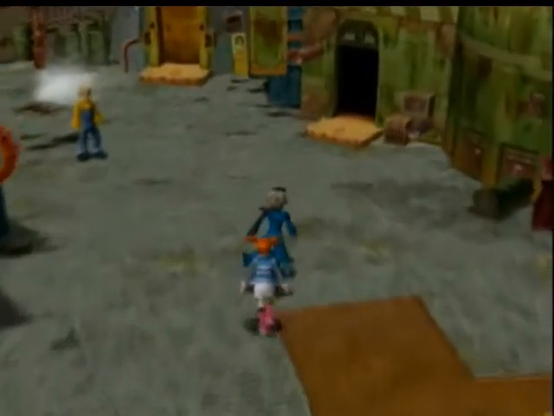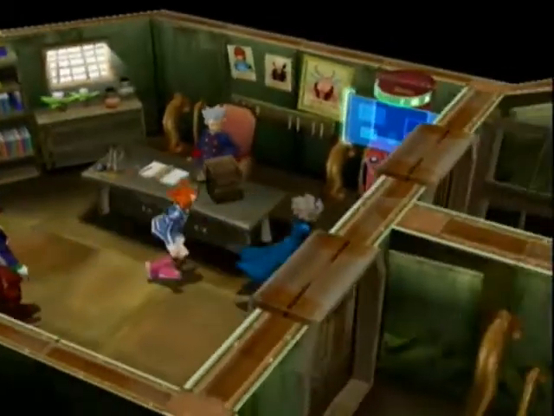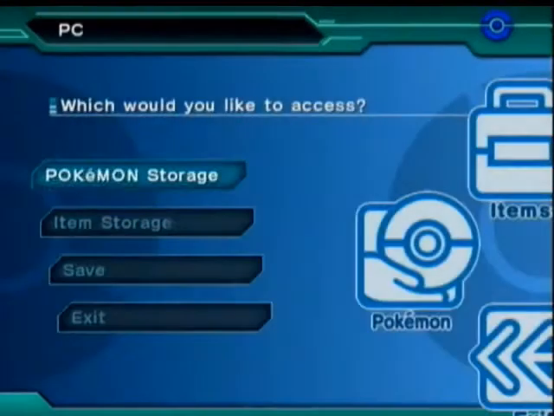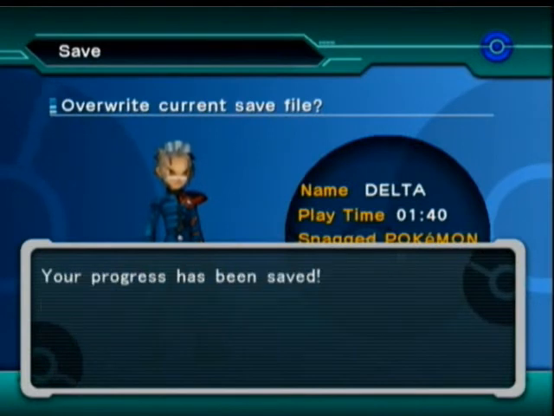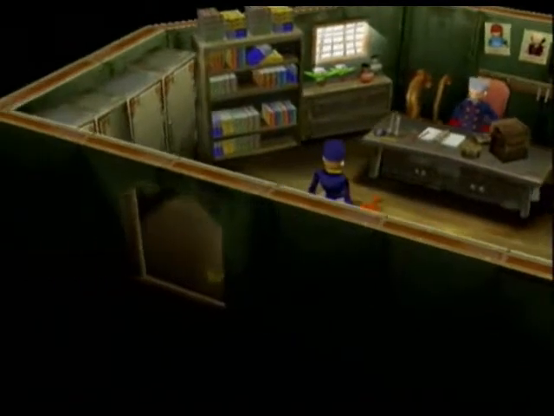Alright, so they mentioned there's no choice but to take part in a battle. I'm not going to go and heal. I am going to save really quickly. I don't think we need to battle anybody, but I'm going to go ahead and save. I always save as soon as I possibly can after getting a Shadow Pokemon. Force of habit.